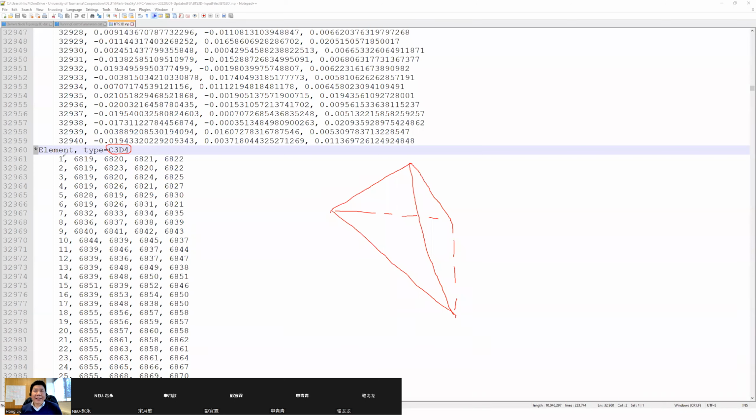You can see here the first column is the element number. Suppose this element number is 1. Then I have the node numbers, corresponding to the four nodes here. Suppose the first node is 6,818.